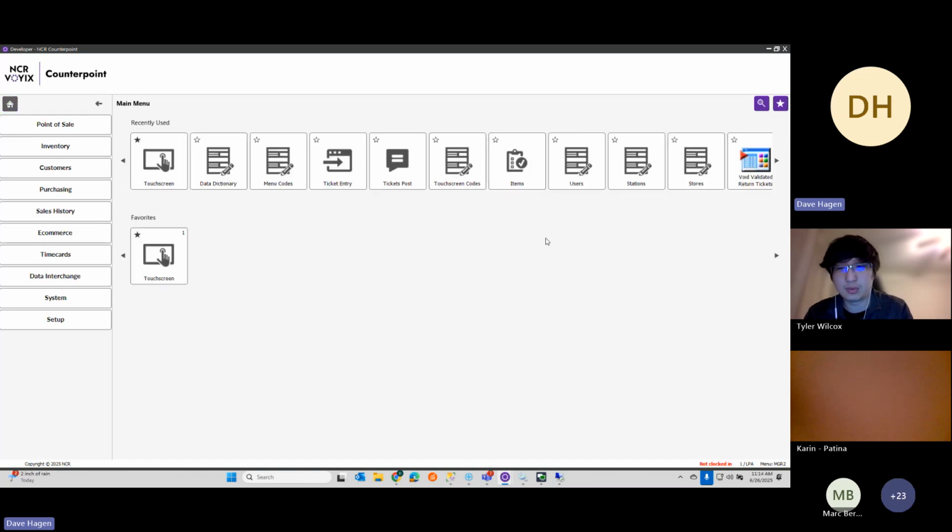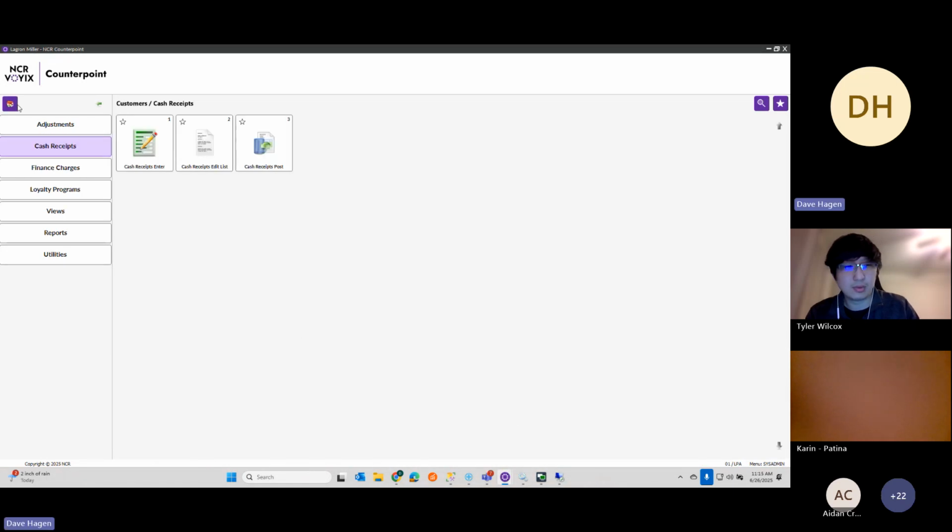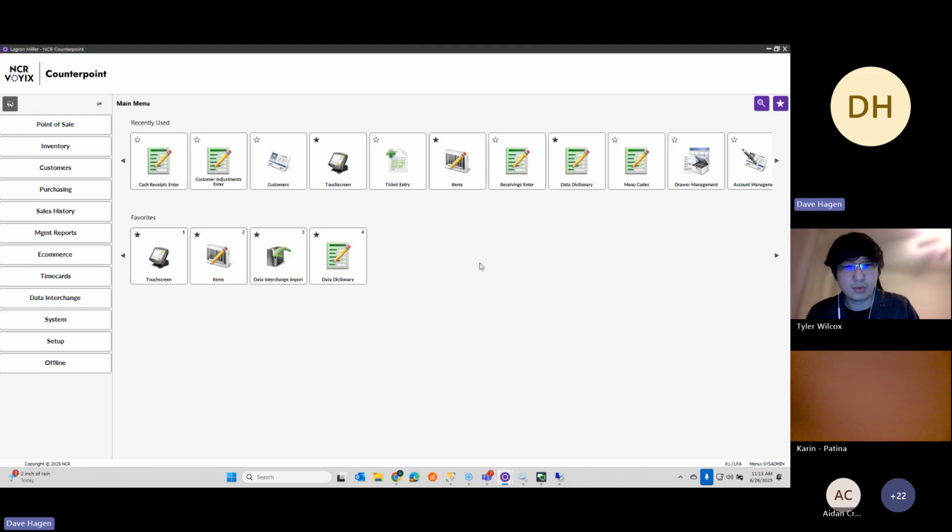It'll take me back. They went with gray colors here. Mainly the difference is the color change, and they've expanded these. You still have your ability to set favorites and do searches over here. And if this menu throws you guys a bit when you say this is supposed to be very modern, we do have another option that us old timers are moving to, which gives you a little bit more color by changing out the images on those buttons. A lot of our people are using this. But other than that, not a huge change here.